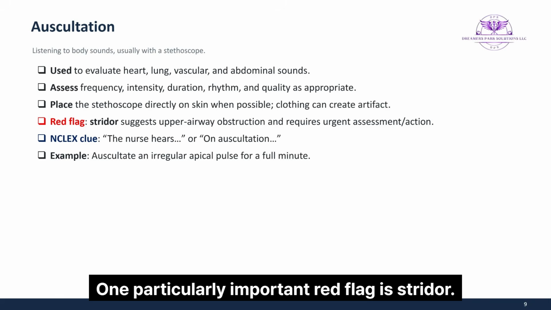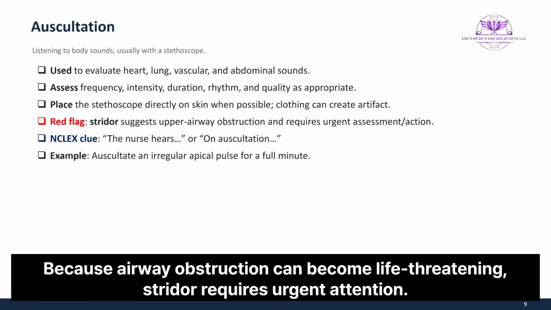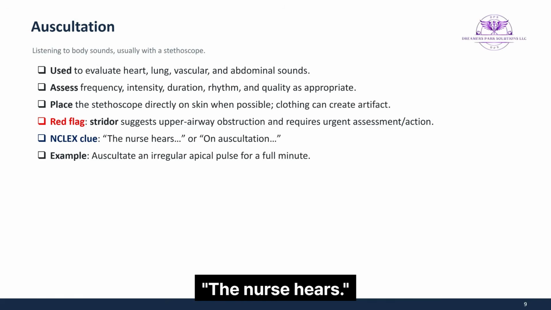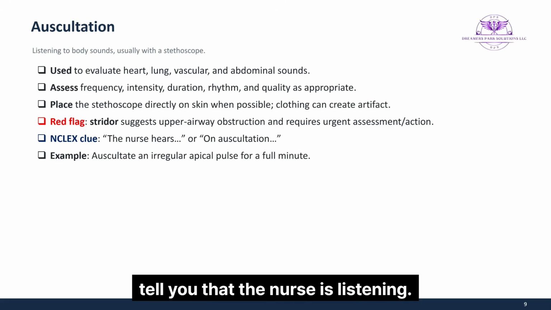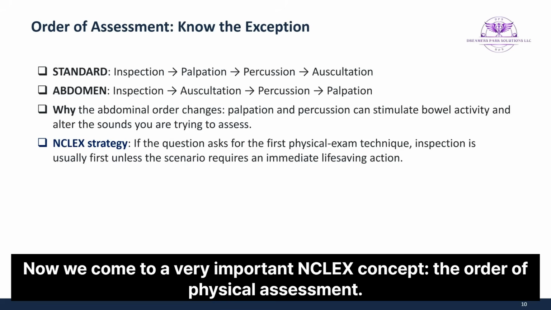One particularly important red flag is stridor. Stridor is a high-pitched airway sound that can indicate upper airway obstruction. Because airway obstruction can become life-threatening, stridor requires urgent attention. On NCLEX-RN questions, phrases such as, "the nurse hears," or, "on auscultation," tell you that the nurse is listening. Remember, auscultation equals listen. Now we come to a very important NCLEX-RN concept, the order of physical assessment.